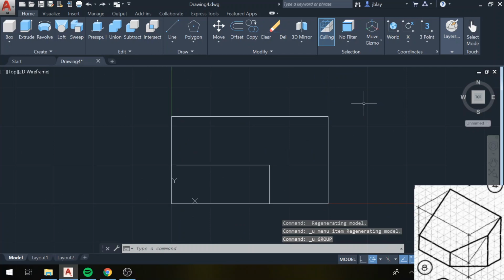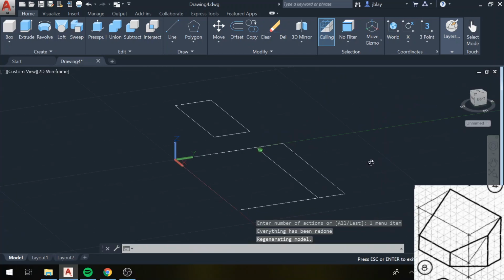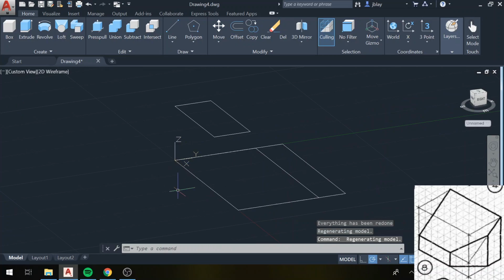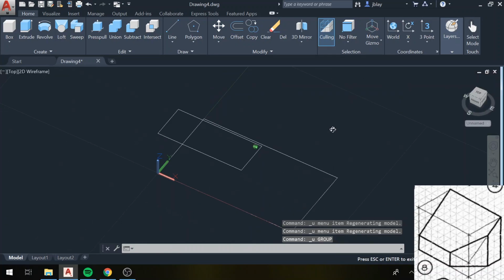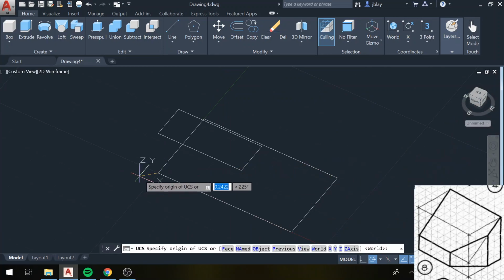I put that sketch on. I forgot to lower my UCS, so I put the sketch in the wrong place. Let me undo that. I need to lower my UCS first. So I'm going to go again to new UCS. And what I'm doing is going to be based off of this current coordinate system I'm working in. So I need to lower this another 2 units in for the depth. If I look, this back sketch is going to be 2 units in.